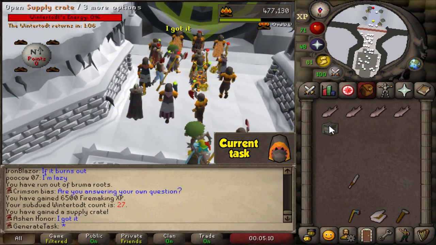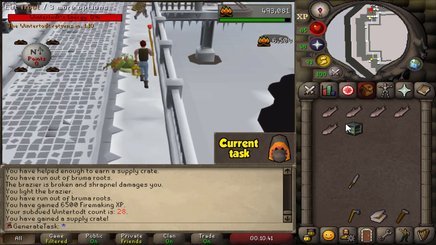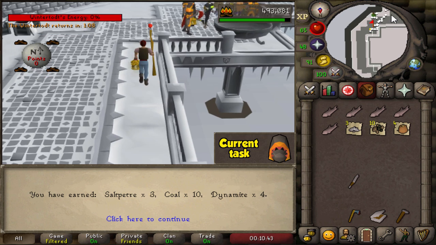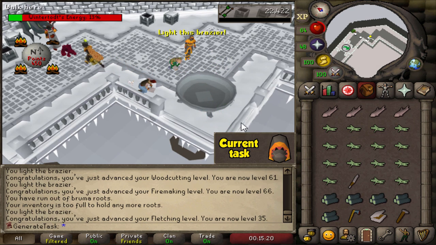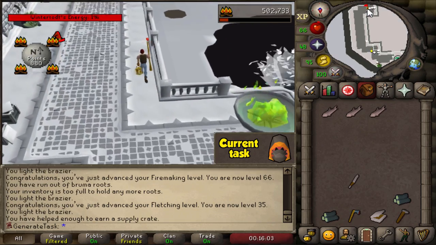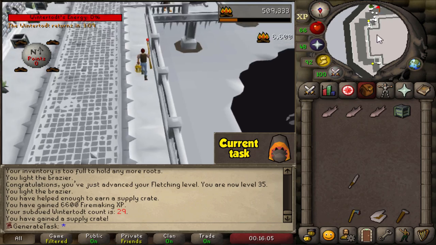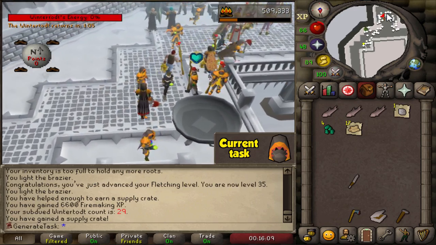Alright, the first crate again. Nothing. Second one. Nope. Hey, 35 fletching coming in. Can now make willow shortbows. Amazing. Third time's the charm. Let's see if we get something from this crate. Some snapegrass seeds, not too bad.